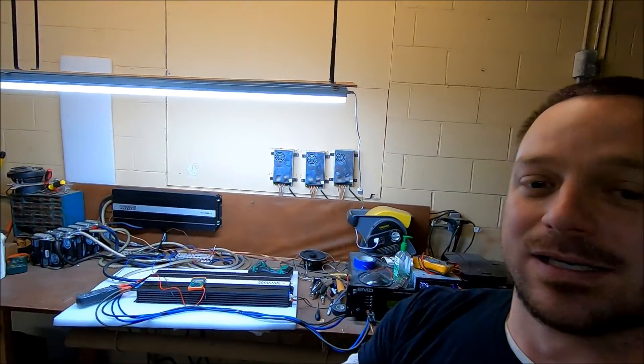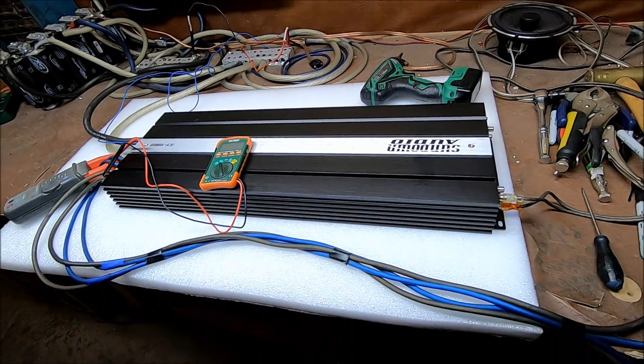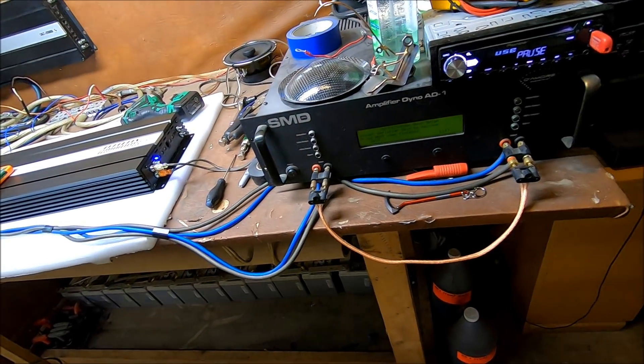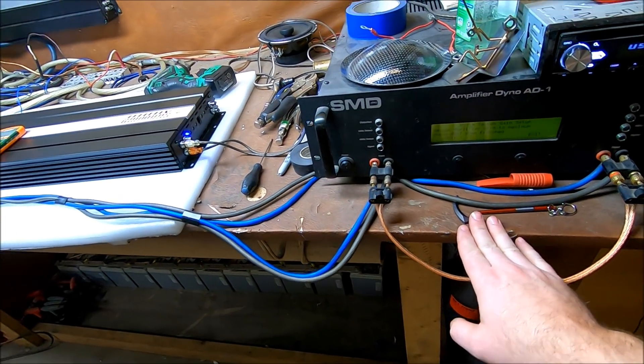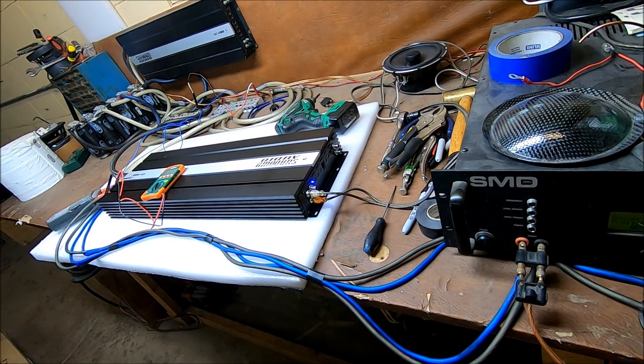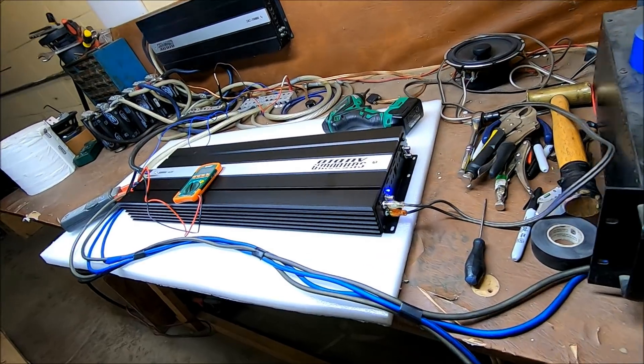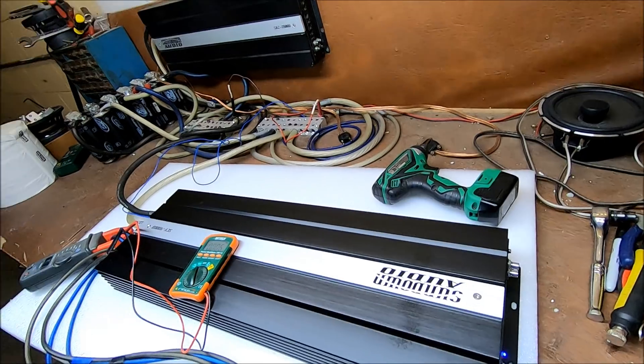So I have an SCV4000 here on the test bench. I've got it hooked up to the amp dyno. We're going to use the built-in DD1 here on the amp dyno. So I'm gonna show you at what point this thing starts distorting, then I'm gonna take it up and show you at what point it starts making the buzz. Don't know if the buzz is gonna come across on camera, we're gonna try. But to help keep me honest, we got a special guest Matt from Full Throttle. He's gonna play camera guy for me so I can use both hands here and he can verify when we start hearing this buzz.